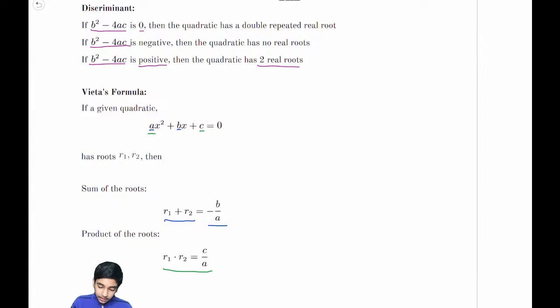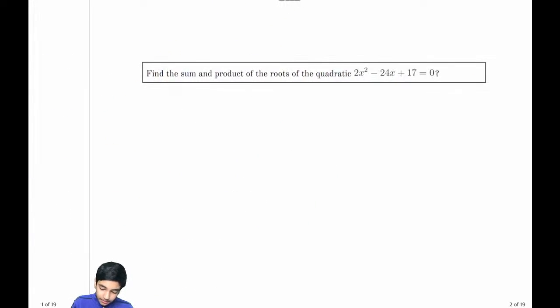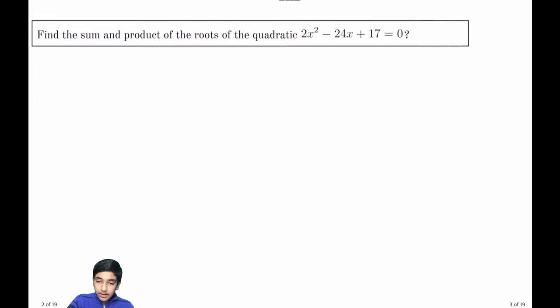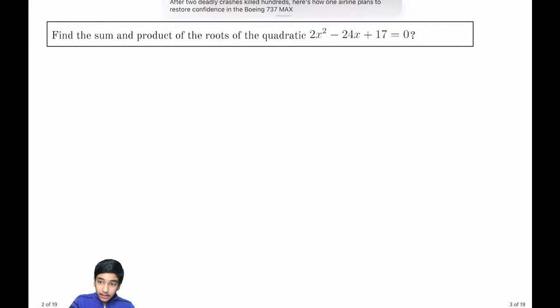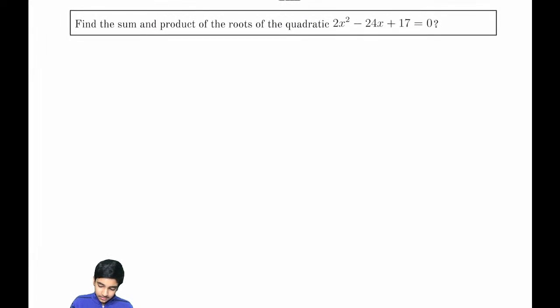So now let's take a look at some other problem that uses this technique. Here, let's take a look at a problem that's a basic application of Vieta's, just to give you an idea for how Vieta's works. Basically, in this quadratic, we want to find the sum and product of the roots. And we can do that with Vieta's formula.